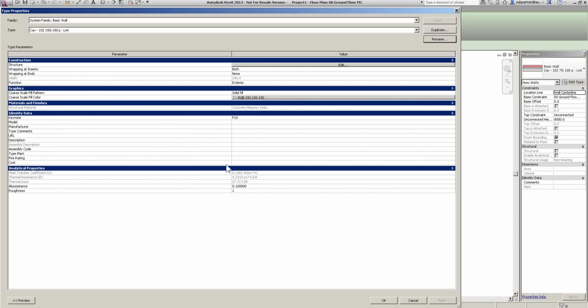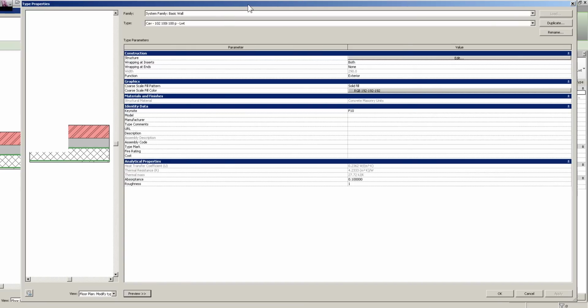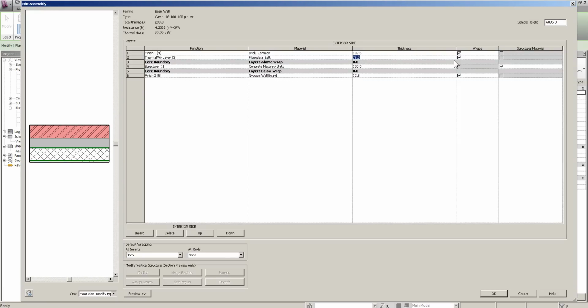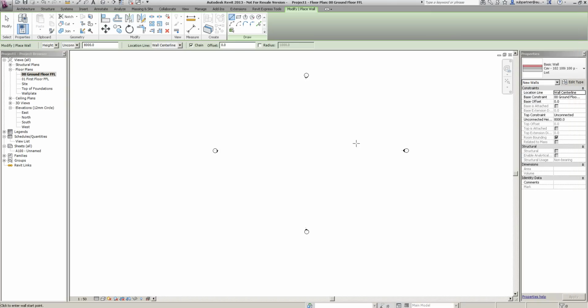instead of the 75, and I'm just going to hit preview so we can see what's going on the screen a little bit more. And I'm just going to change the construction of the cavity to 100. Okay, I'm also just going to change the plaster to 25, so we can see it in different plans, and also it's going to be using either a plasterboard on dabs or something similar to that. Okay. Now I'm just going to set my location line to what we call core face exterior.